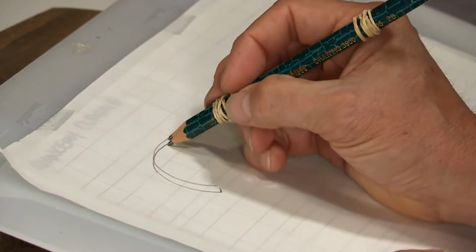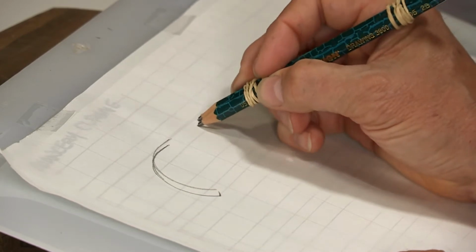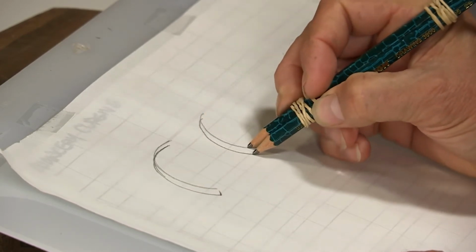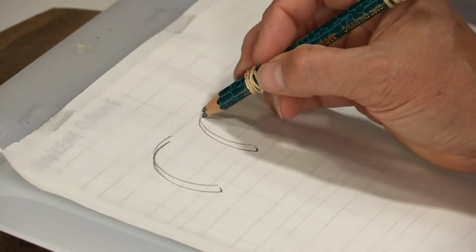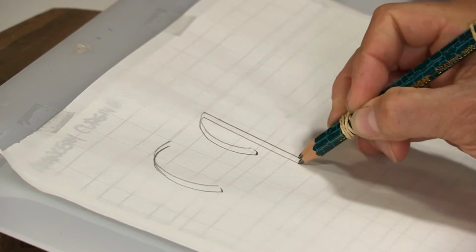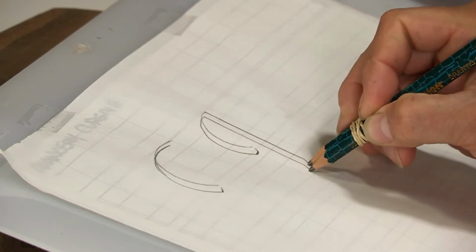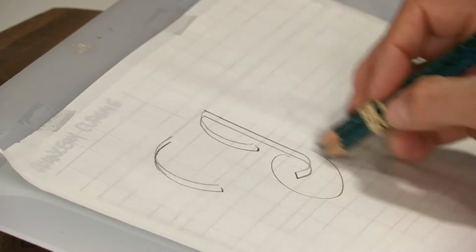So we're going to actually modify this initial curve. Instead of making it go horizontal for a ways and then down, we truncate it, we shorten it a little bit, make it begin its descent right at the beginning, and then draw the stem of the letter I very close to it. Do you see the difference there? And then the bottom of the I, we kick out a little bit to the left, and that little bit is very important because if we do it too much, it's going to look a lot like a J.